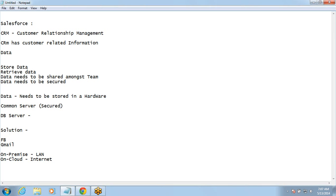Even if I have money, first of all, the investment is a big challenge. And even if some company has that much funds available, they might not want to do it. I mean, that takes a lot of effort. So on-premise is a solution which is available, that's fine, but it is just available locally. An on-cloud server can be connected through the internet, but it is very expensive and a very complex setup which needs to be done. Even big scale companies might not have that much funds available to do that.